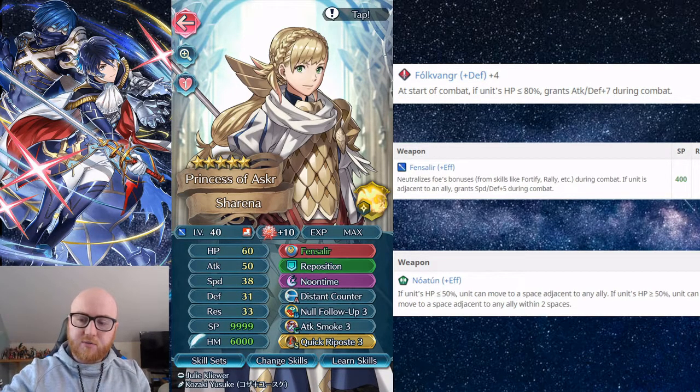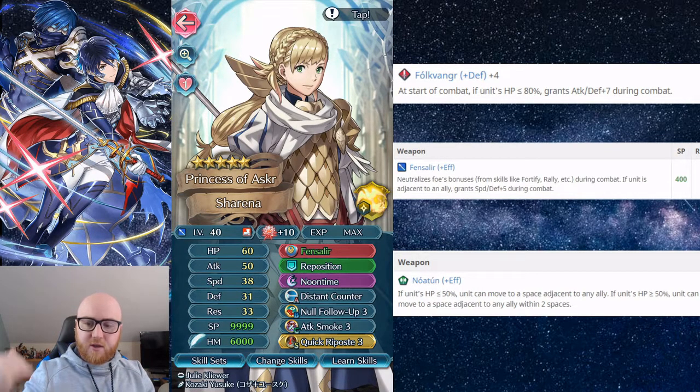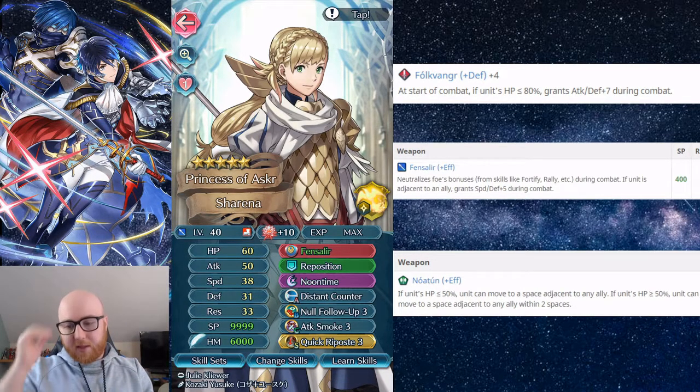I chose Res Refine because she just needs a little bit more res, which puts her at 31 defense, 33 res. This is with Light Blessing, so that's Peony and Ear, so she is getting a little bit more res and speed from that. There are a lot of things, and Attack Smoke obviously helps with survivability as well.